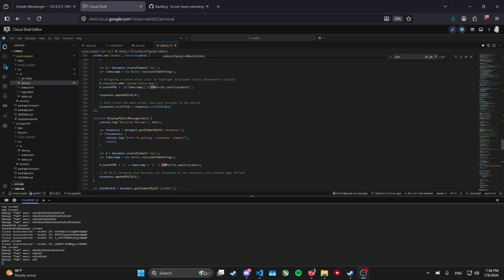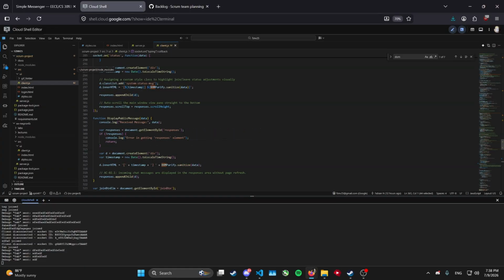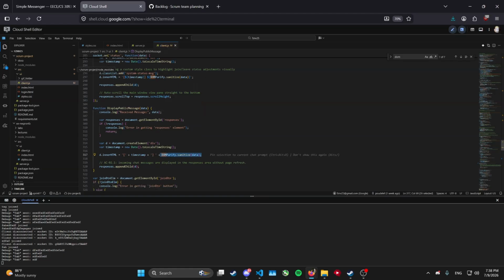Moving on to the security measures we took for this sprint, we added a content security policy header. This adds browser-level defense in depth, which makes sure that no unsafe scripts are running, as well as telling the client which scripts we're going to be using. One of these scripts is DOMPurify. Whenever a user is inputting data, we want to make sure that they're not injecting any JavaScript and potentially poisoning our input. So we use this function that makes sure that input is sanitized.